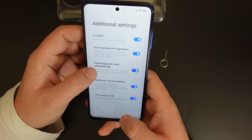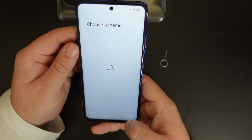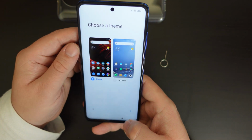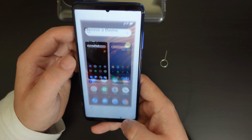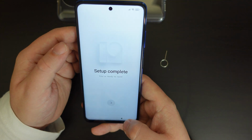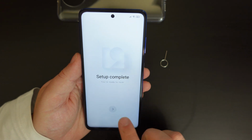So location, user experience program. Yes, we trust Xiaomi with all this information. And are we going to use classic or limitless theme? Dark or light? I'm going to go with dark. And so that is the setup of MIUI 12 on the POCO X3 Complete.